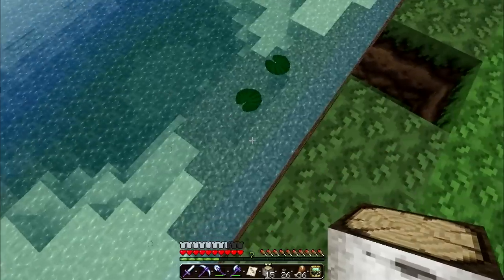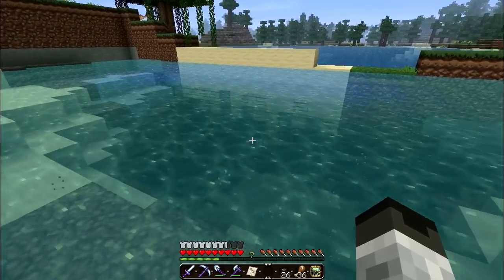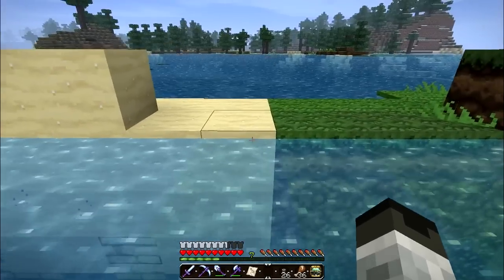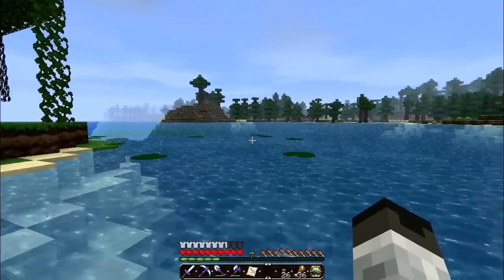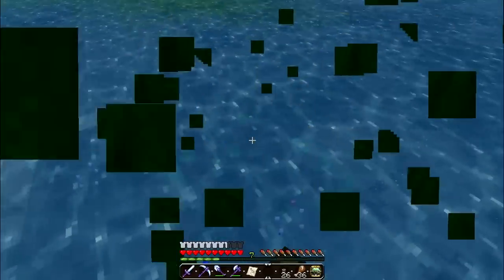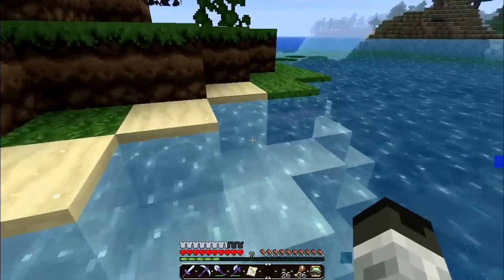That's interesting. Huh. It's a strangely perfect little square pool with a tiny little beach there. Little beach. Let's get more lily pads. Always good to gather new resources. I'm pretty sure I don't have any lily pads yet, so.